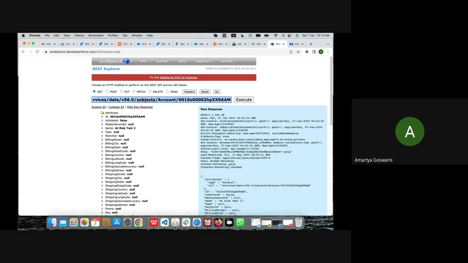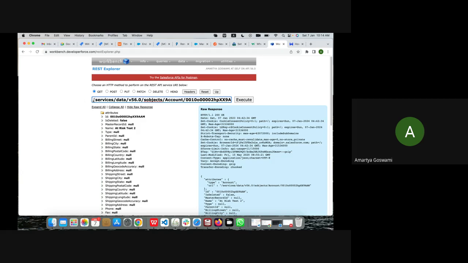Say there is one application which is connecting to Salesforce. You have to create a connected app first, and provide the client ID and client secret to them. Once they connect with that client ID and client secret, there are Trailheads to configure the whole thing. One I have already given to you. If you complete that, you will understand what you have to do. And once you complete that, then you can just hit this URL.